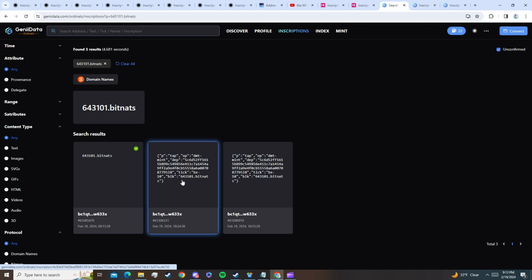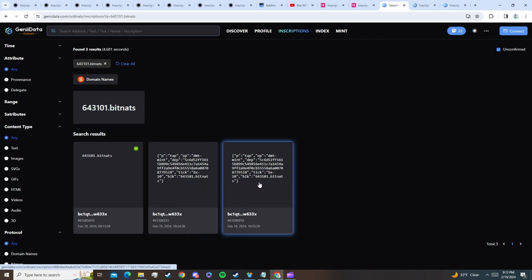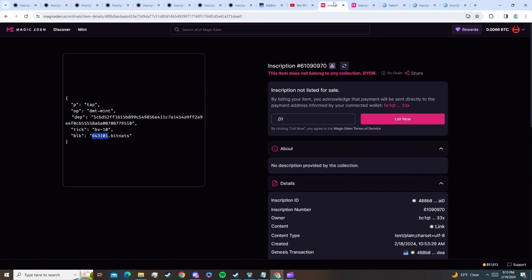You can look here and see that, yes, this is the valid owner. You can check out these inscriptions. You can see here that there's 2 inscriptions. Which one's valid? The first one. So this one is the first one. You would look at this inscription number, verify that this is the inscription number that's for sale. You go over here, look at that. That is the inscription number for sale. So then you know that this is a valid inscription.